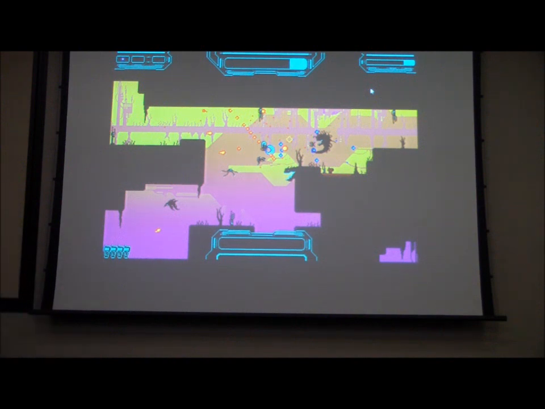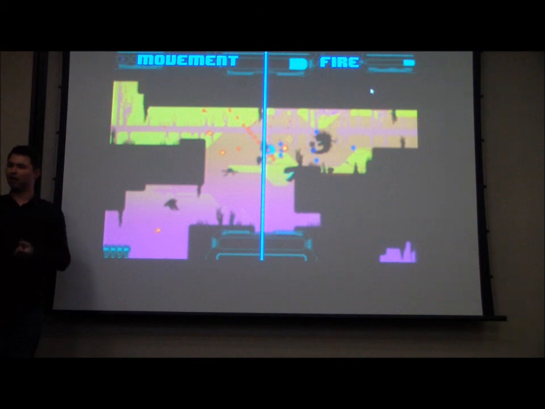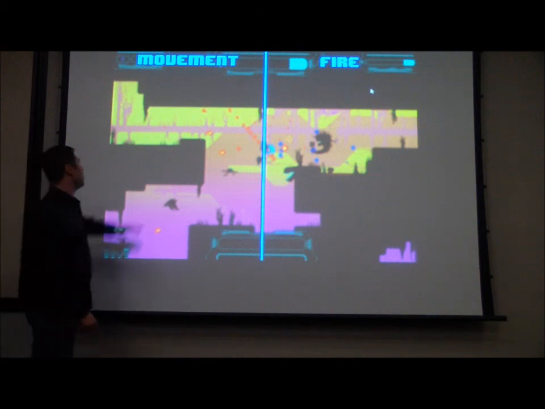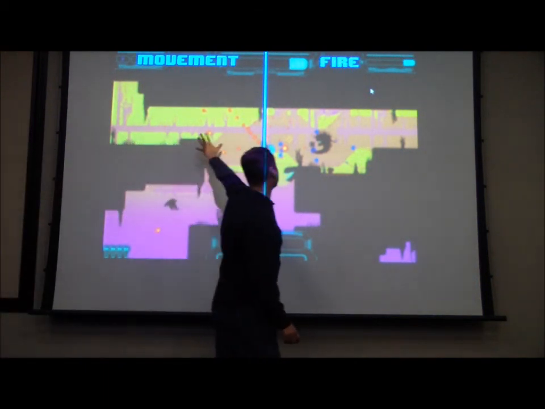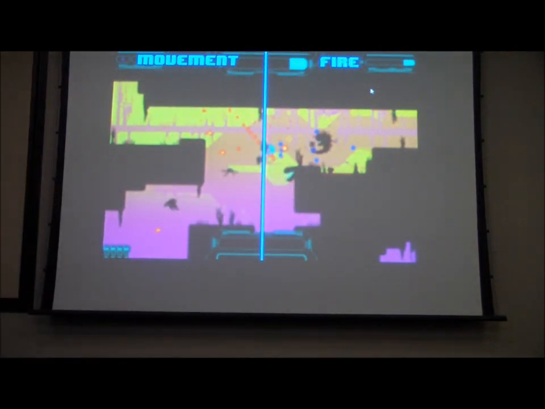Now, I'd like to also quickly show you the kind of control scheme I want to have implemented. Currently this is just PC, with gamepad and keyboard support, but it's very easy to say I want to make an iPhone game and then not actually have a proper control scheme set up. And I've played many a really hideous control scheme on an iPhone. Basically the way I would work the touchscreen, it's going to be a dual analog style control, where the left half of the screen will be dedicated to movement, and the right hand to firing and weapon systems.